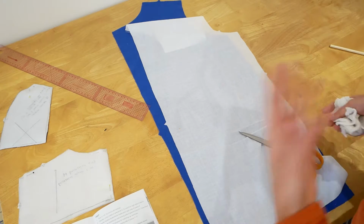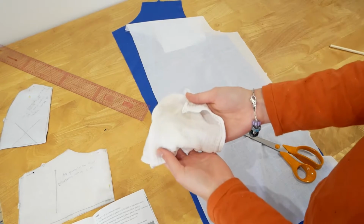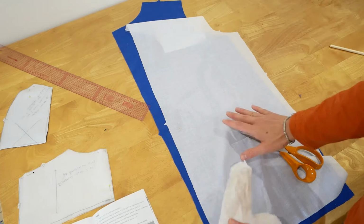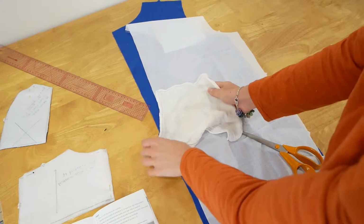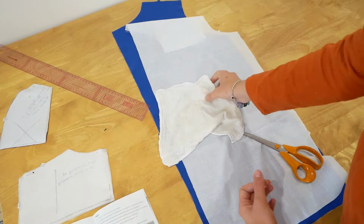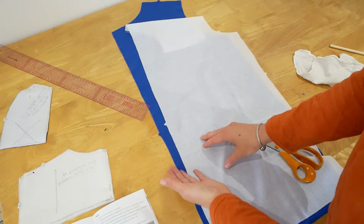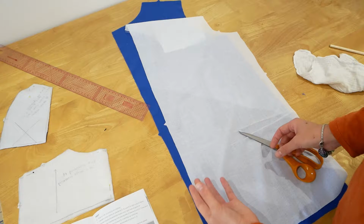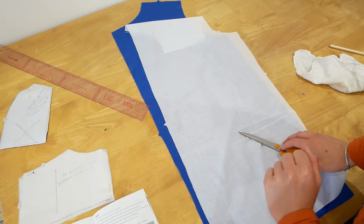And as I will show you when we get to the ironing part, what I like to do is take a flannel or a plain muslin cloth like this one, and I like to slightly dampen it. And then when I am ironing the interfacing on, I will just lay the damp muslin cloth over, then put my iron on top, hold it for about 10 seconds and then take it off. And that just ensures that there's a smooth bonding between the interfacing and the fabric, and you're not going to ruin your iron potentially if any of the glue from the interfaced fabric gets on to your iron. So first step is trimming around the edges.